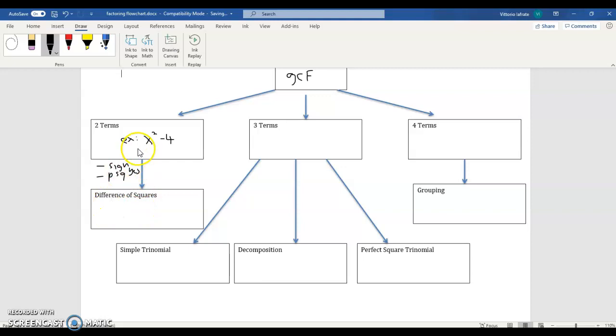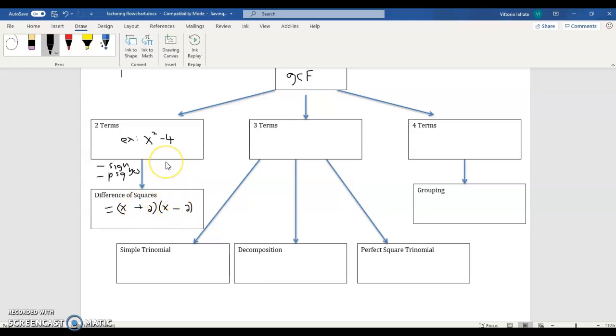And so if you have a difference of squares, for example, if we were doing this, you would simply know that that's equal to your two brackets: square root of the first term, which in this case would be x, square root of the next term, which is 2. And then we put our plus and our minus.